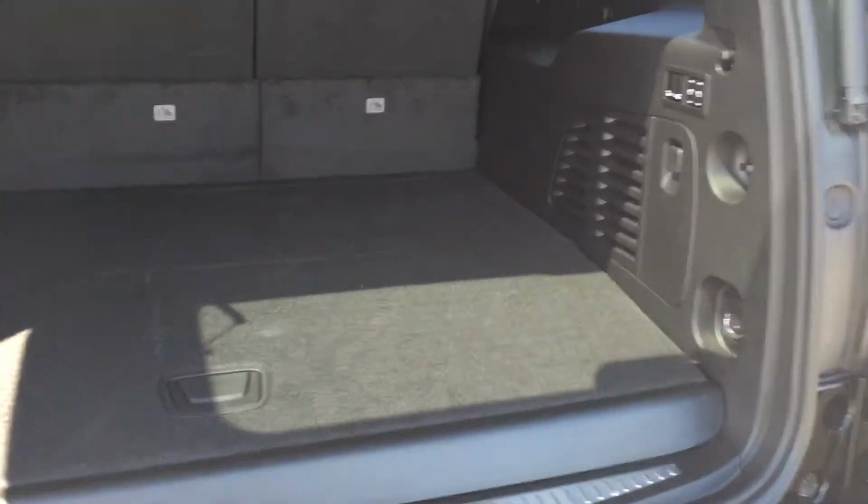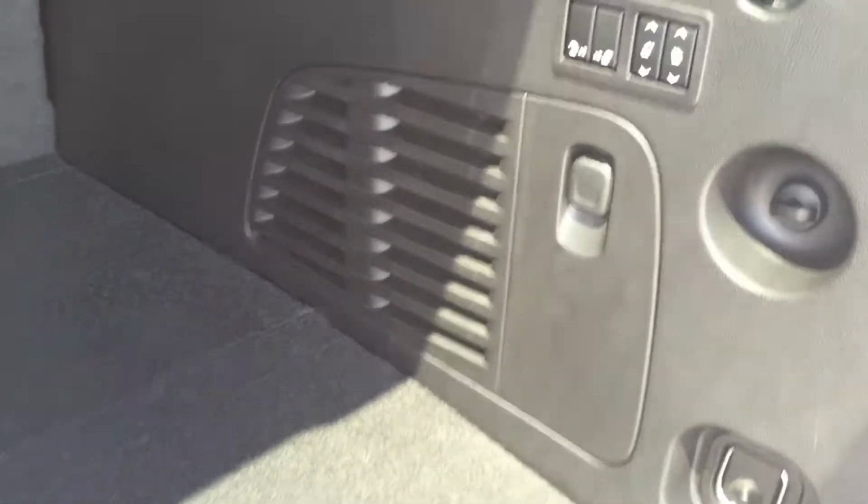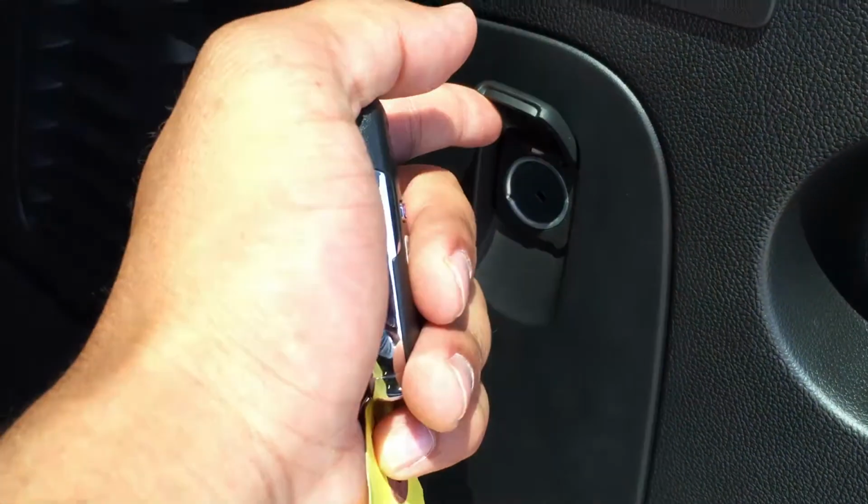Once it is fully open on the inside here, there is quite a lot of room. As well as that, there are some hooks lined along the left and right hand side, so a cargo net can be secured back here, which is nice and handy for secluding some items, as well as just keeping some items separated and safely secured. There's also an auxiliary power outlet located back here.